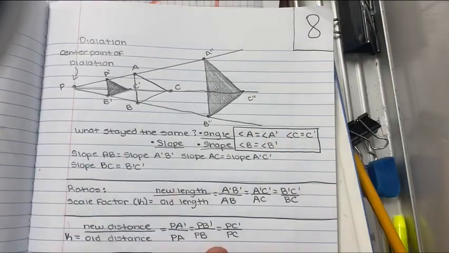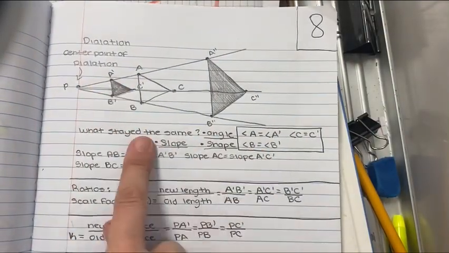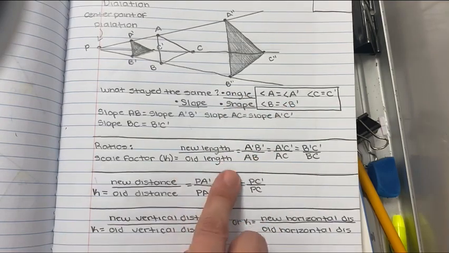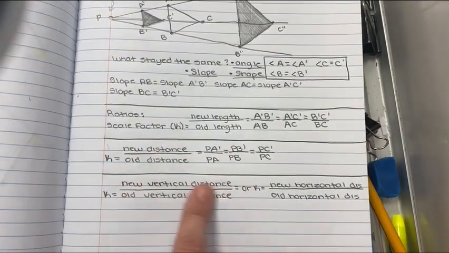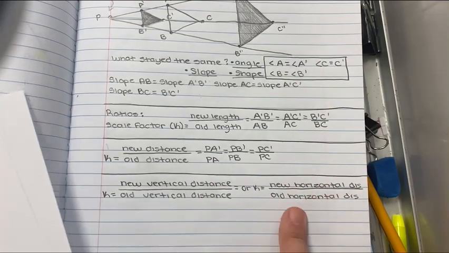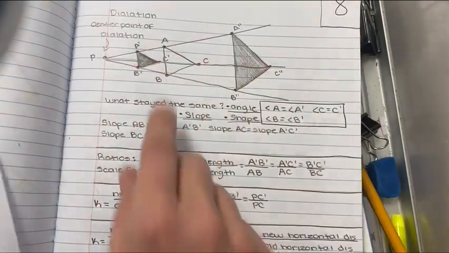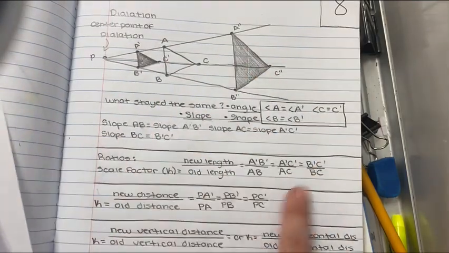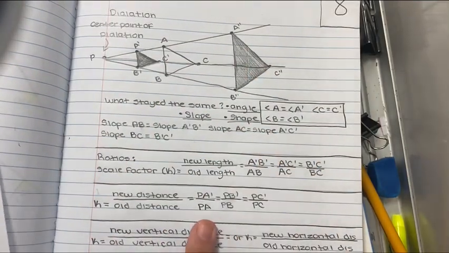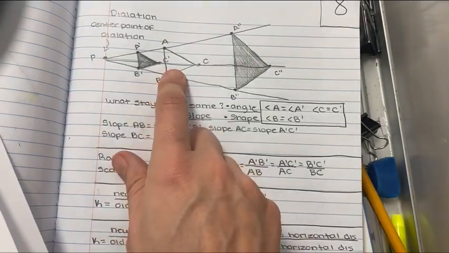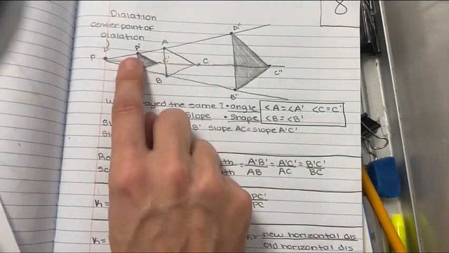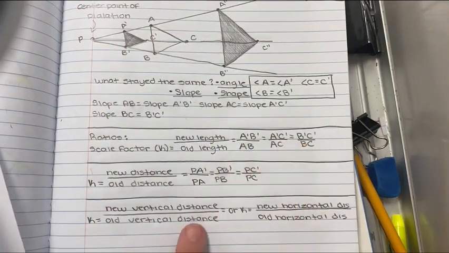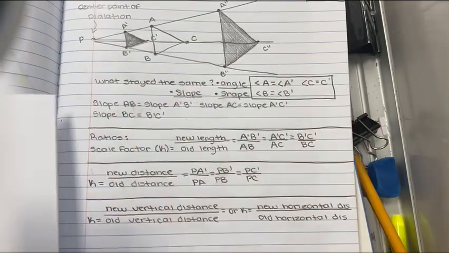So in our notes on dilation from the center point, we noticed we created a whole bunch of ratios: new length over old, new distance over old, new vertical distance over old, new horizontal distance over old. If I made it twice as big, all of these could be reduced to the fraction 2/1, or 2. And if I cut the shape in half, all of these fractions would be the decimal 0.5.